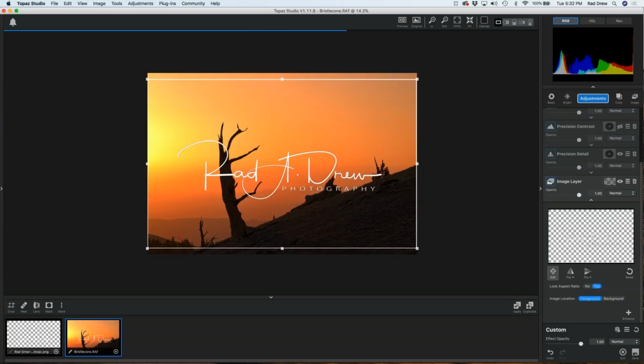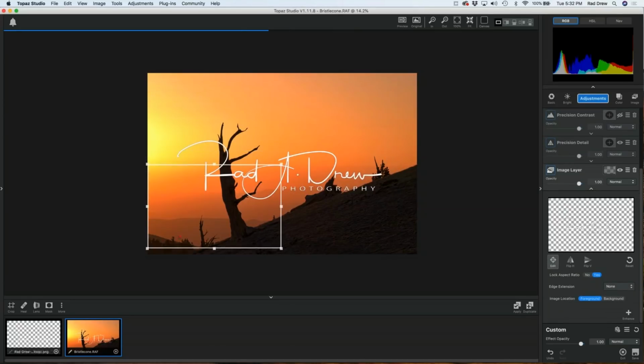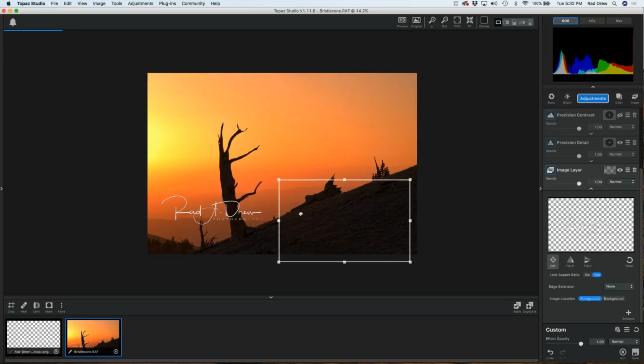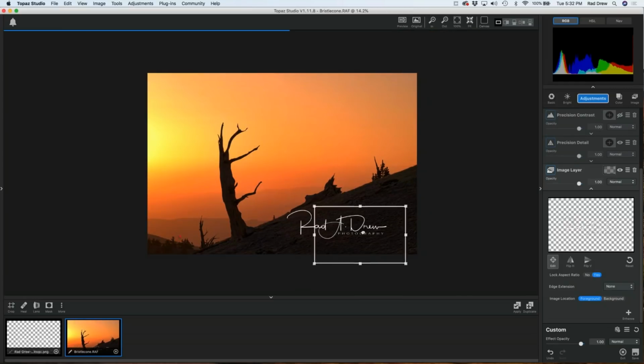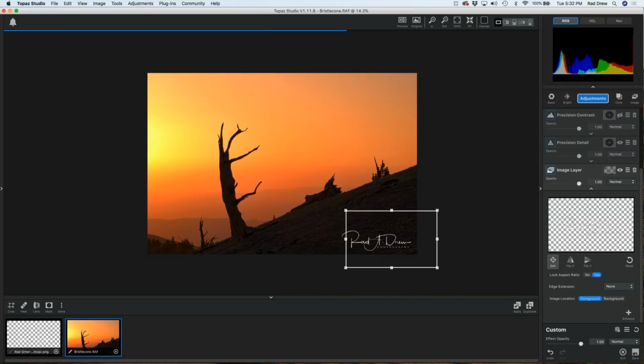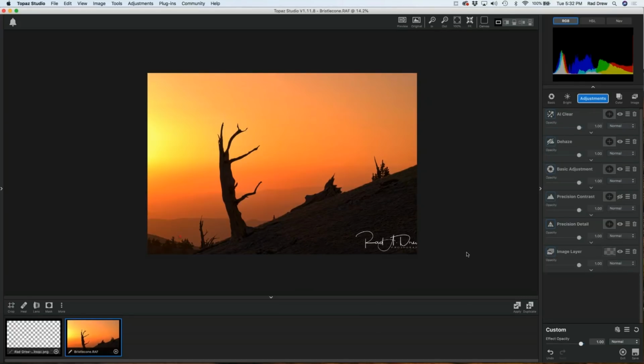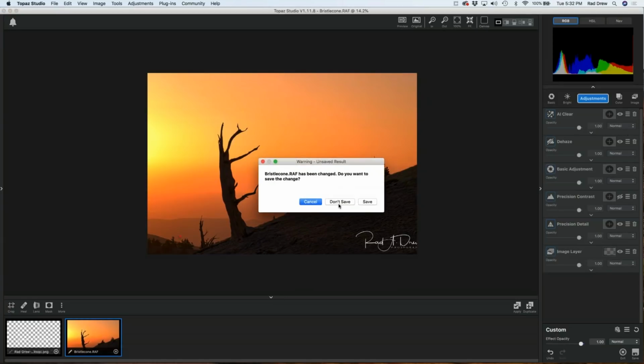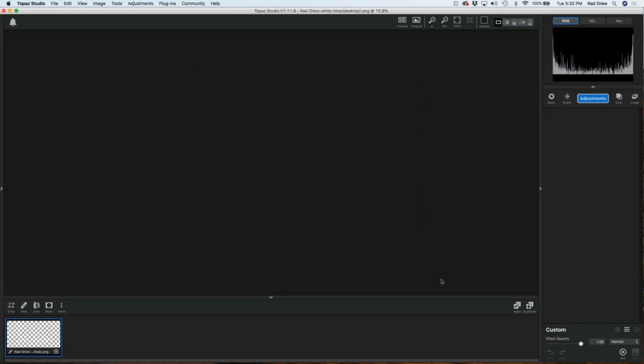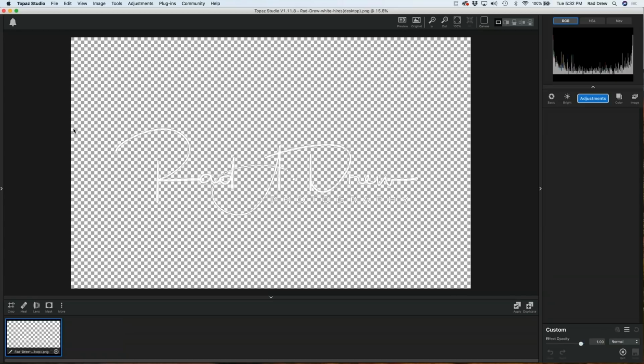Let's reset that. Okay. Then notice the reset button over here. That's your escape hatch if you screw up like I just did. So then I'm just going to bring that over here in this darker area and voila, something like that. Okay. So let me go ahead and close that up and we're going to delete this and let's save. Okay. So now I want to get into a little bit about using ReMask.